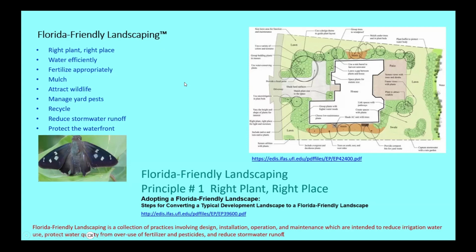So here's the outside. The number one way to save water outside is to create a Florida-friendly landscape. This program was funded by University of Florida and Florida DEP. It's 30 years old now. It has 9 principles, and they are all basic things that we used to know when we gardened more or when our relatives came off the farm. So these are tried and true practices.